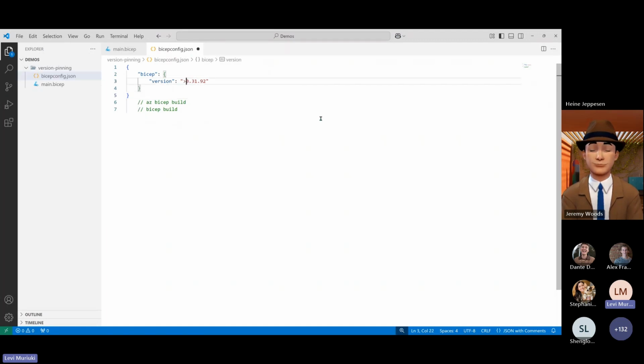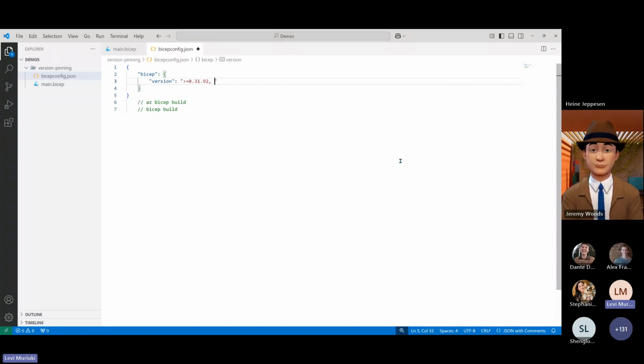We're also looking into a way to do version ranges. So you can do something like this. In this case, this means any version greater than or equal to this is acceptable. And this can be useful, for example, if you're a module author and you want your consumers to have this version or greater installed for various reasons. For example, you might be taking advantage of a new feature that only exists from this version onwards. So you can use this as a sort of minimum version compatibility check.